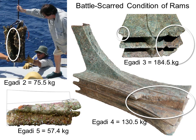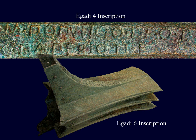Although we're far from figuring out all the details, the battle debris makes some things clear. It seems, for example, that Carthaginians were hurrying to deliver a shipment of supplies to their garrison on western Sicily that had been unexpectedly besieged by a Roman army. Caught off guard because they didn't expect the Romans to be in the area, they were forced to send a relief force quickly, and so they pressed into service some old warships they had captured from the Romans 8 years earlier. I say this because many of the warships on the seafloor displayed Latin inscriptions.